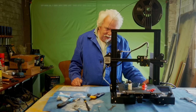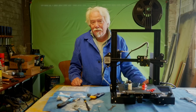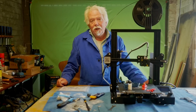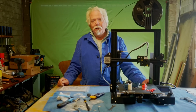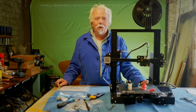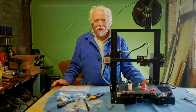And print quality, excellent, really excellent. What else? Price, unbelievable. Under £200, $200, possibly a lot less if you get a discount code. And I'm just loving it. So, to conclude, should you buy this printer? Yes, 1,000 times yes. Really. I've seen people reviewing it who say it's taken over as their workhorse printer and replaced machines that cost £500-600. So you can't argue with that, really, can you?